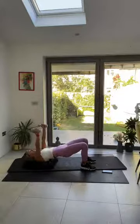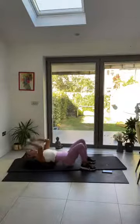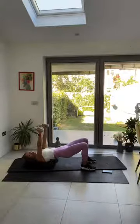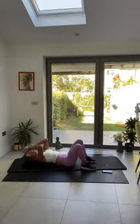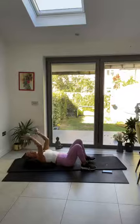Heading into a bit of glute work, because we need our glutes. And you'll find in postnatal, especially the early postnatal, you'll feel like your glutes just disappear. So just come to me, I'll wake them back up. They literally just fall asleep.